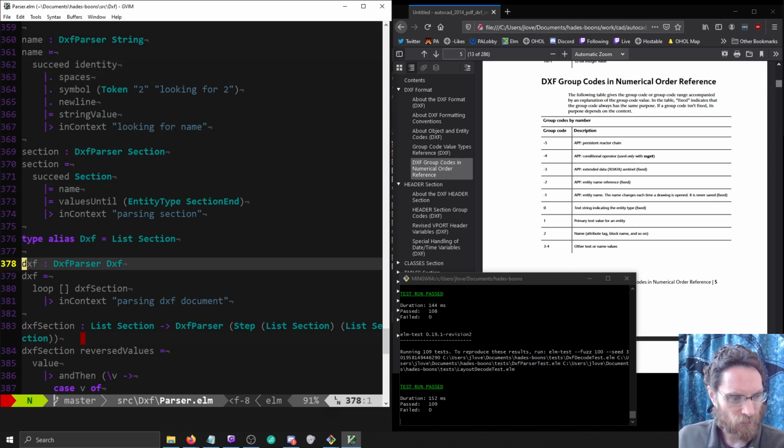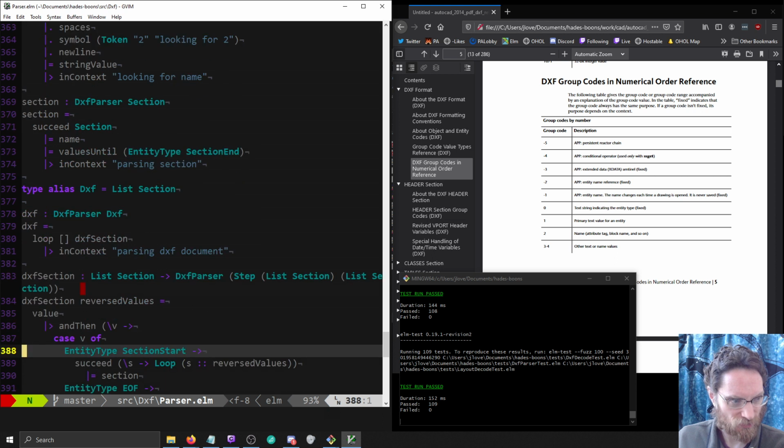Yeah, so right now the DXF parser is a loop over sections.